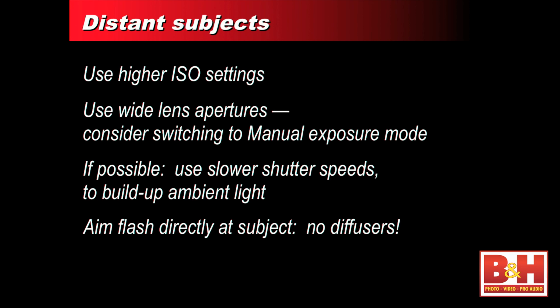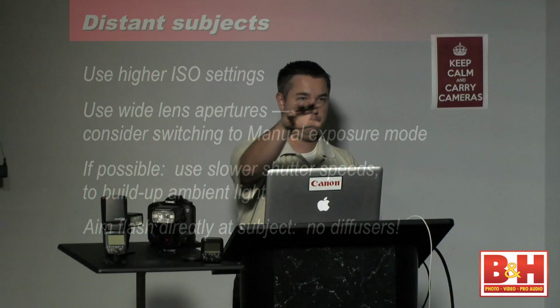If you're trying to get more distance downfield, and you've got a softbox or some sort of diffuser on the flash, those will cut light down because they're softening the light, which is great for close-up. But if you're trying to get light downfield, you can sometimes take those diffusing boxes off it.